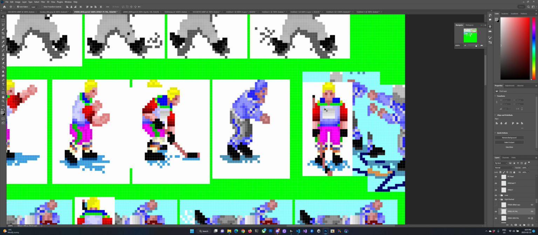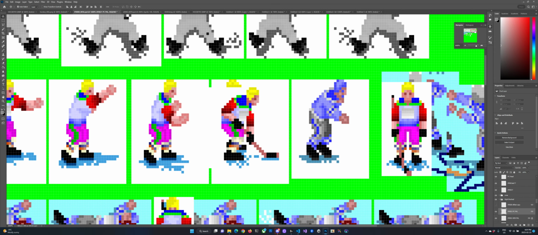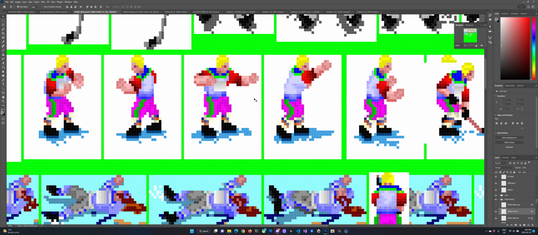So let's say I've created one of these sprites. Here, for example, you can see I painted over it. It takes me about half an hour per sprite to do. So how do I convert this back into a sprite that I can use in the game? I'd probably do this at the sprite sheet level instead of an individual sprite when I finally do it.